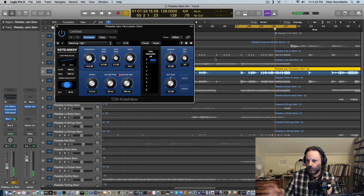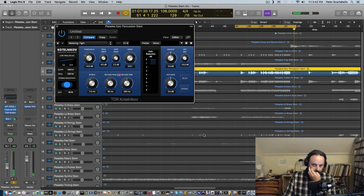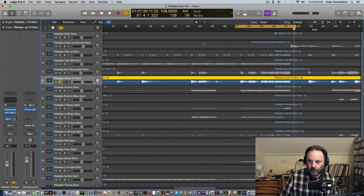So it's nice to be able to do parallel compression in one unit and not have to do 2 tracks and deal with phasing and things like that. So we're bringing the dry here. I like using parallel compression, bringing that compressed signal up underneath the dry. So this is a good way to mix the dry and the compressed signal. So yeah, let's talk about the trailer effects here.